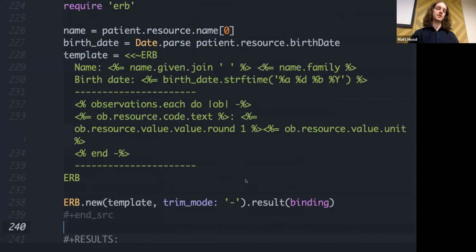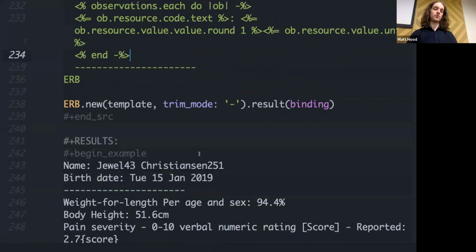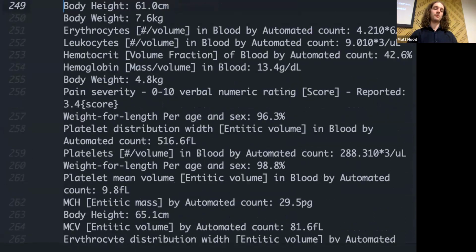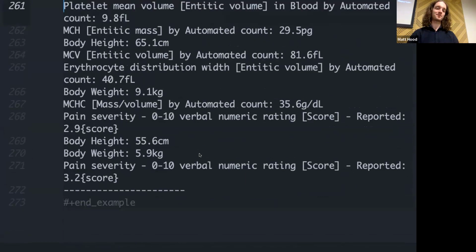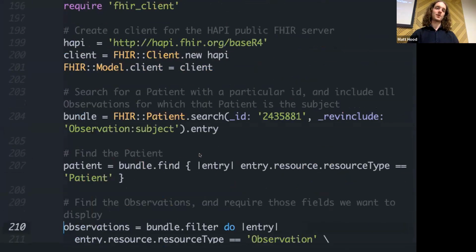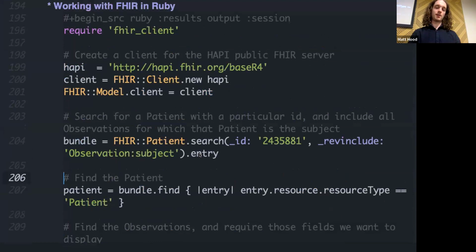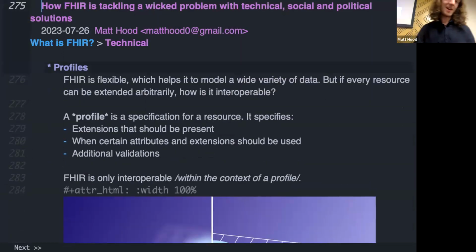So just to go back on how this is implemented, just pulling out the resource code. So that's the observation code, what observation it is, the observation value, and the observation unit. Really simple implementation, but we already get some really, really rich data from it. So this is my making it about Ruby. So that's cool. We can extend, we can fetch, we can query, we can display.